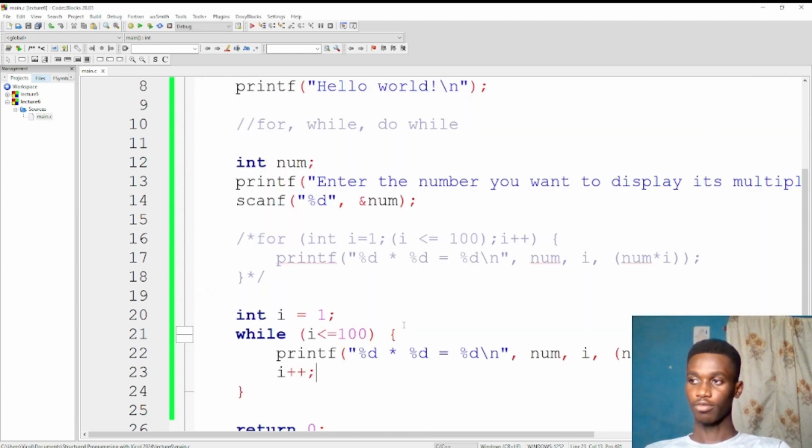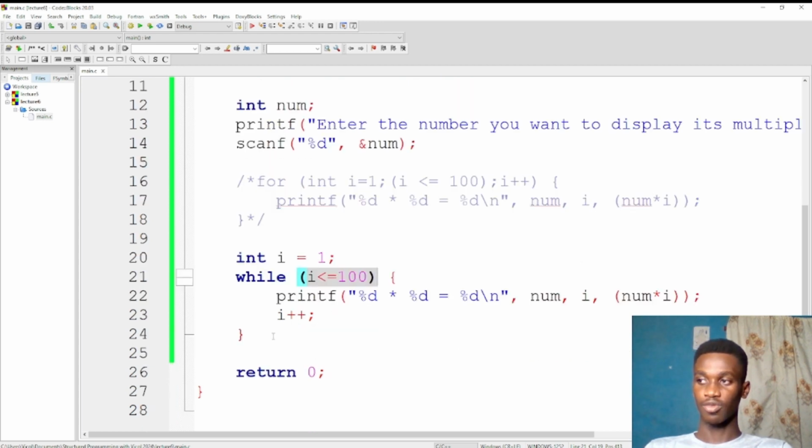Now it's the exact same thing we followed. We declared our iterating variable first, we gave our condition inside the parentheses for the while loop, and then we iterated just before the close of our curly braces. So our program starts from 1. It checks 1 is less than 100. That is true, so it does this, and then it does this. Now i becomes 2. It runs the program again. 2 is less than 100. It prints this. It iterates, i becomes 3, and so on down to 100. Then it does it for 101? No, in place of 101, this condition is false, and your program terminates out of that loop. You understand? Very, very simple.